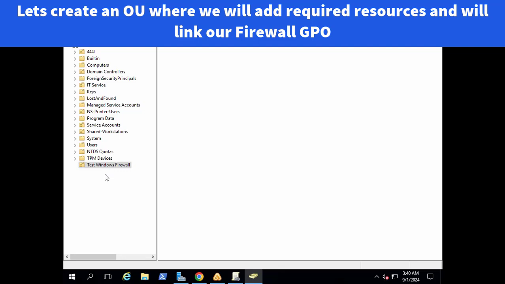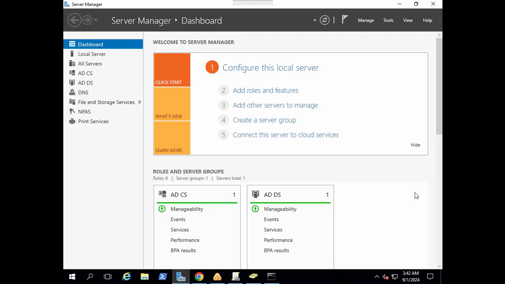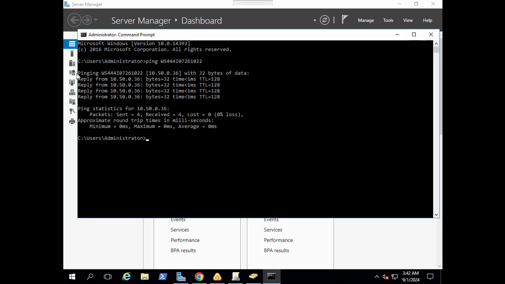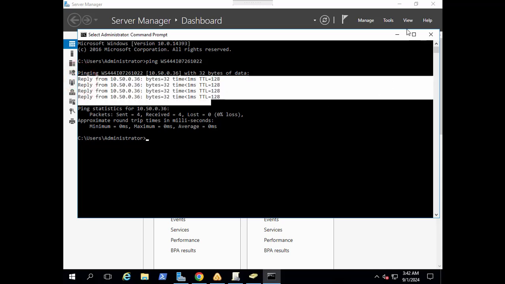Now I will point my Windows Firewall policy to this specific organizational unit so that I can do a test on a single user first, and after that I can deploy this setting to all other required users or computers. In today's example, we will see how to allow pings for Echo's ICMP packet, like when we want to ping any computer from the command prompt, that would get blocked or get a reply from that specific computer.